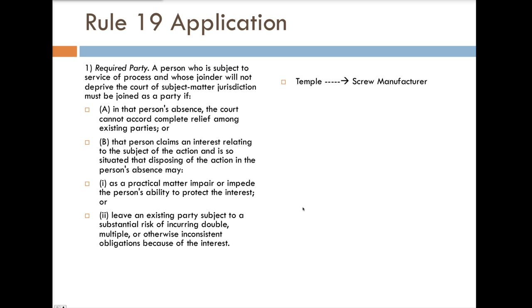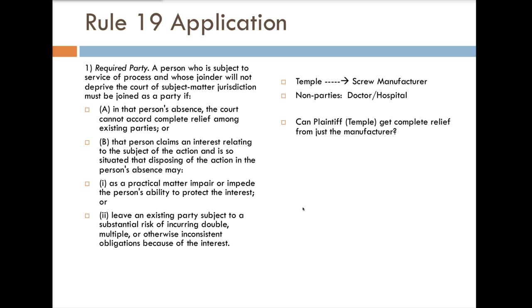So using the same criteria, let's review the Temple case, which we talked about in class, where the poor patient whose screws fell off after surgery sues only the manufacturer of the screws and not the doctor or the hospital, which would be also contributory liability. So the current non-parties who are not sued are the doctor and the hospital. So looking at these categories, the first one is whether in the person's absence, in the absence of the doctor and hospital, the plaintiff can get complete relief from just the manufacturer.